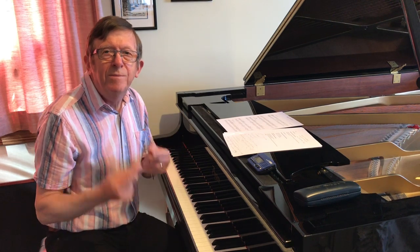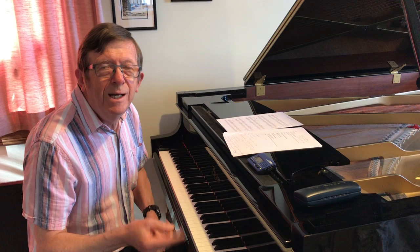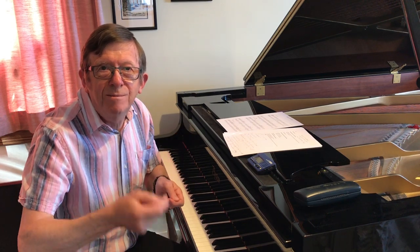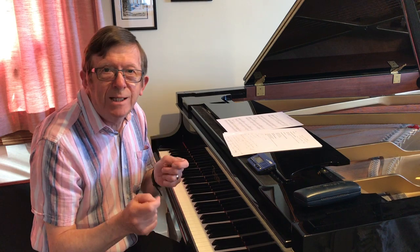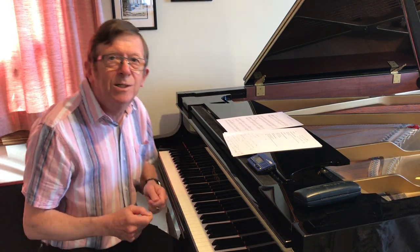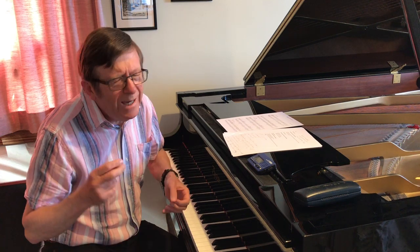Almost pretend you're a drummer. Your bass drum is gung, gung, gung, gung, gung. Your hi-hat is ch, ch, ch, ch, ch. The snare drum is ka, gung, ch, ka, ka. Join in, ch, ka, gung, ch, ka.